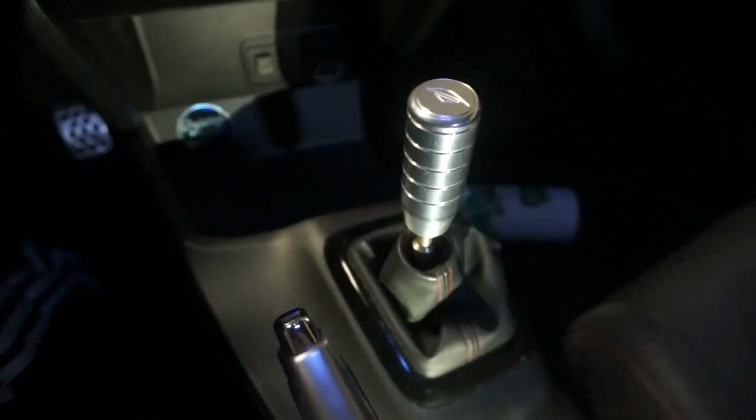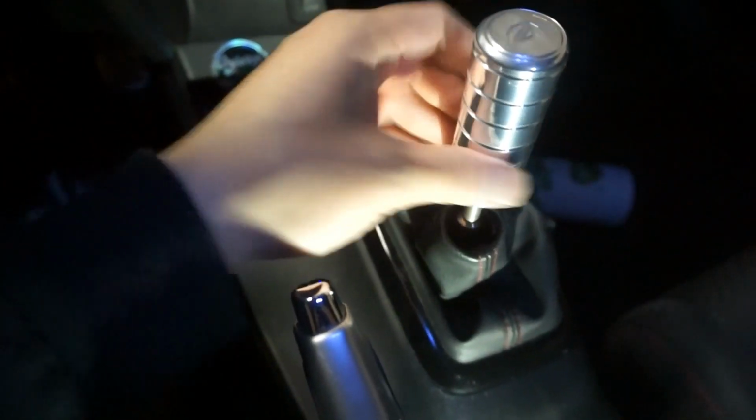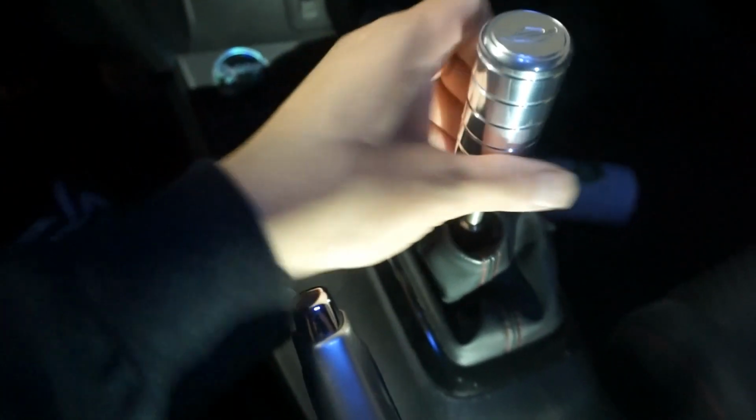So for all you 9th gen guys out there, you know about this saggy shift boot. What happens is the OEM collar in there breaks, and it won't go back up. So yeah, let's get this going. First thing we gotta do is remove the shift knob. I have an aftermarket shift knob, but when you have a factory shift knob, you gotta use a wrench to remove it.